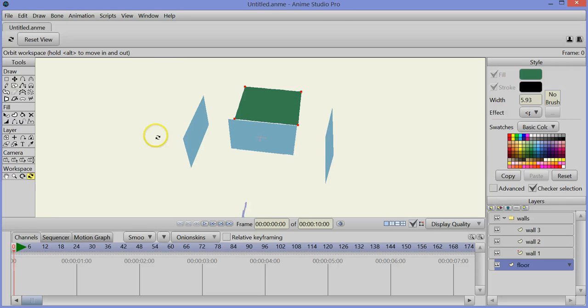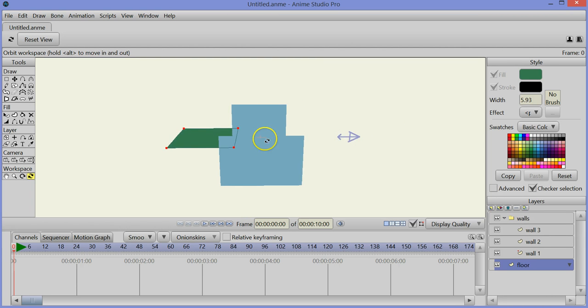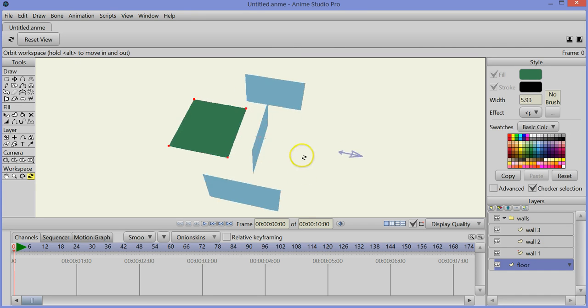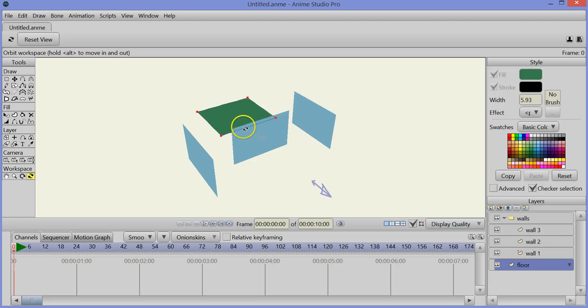The walls on the right and the left need to come in closer to that center, what is going to be our back wall. And our floor needs to be pulled forward closer to the camera, and it needs to come down along the baseline of this rectangular object here, which is going to be our back wall. All right, and it can be pretty tricky to key in the numbers and use the mouse wheel, so you can use a combination of things.